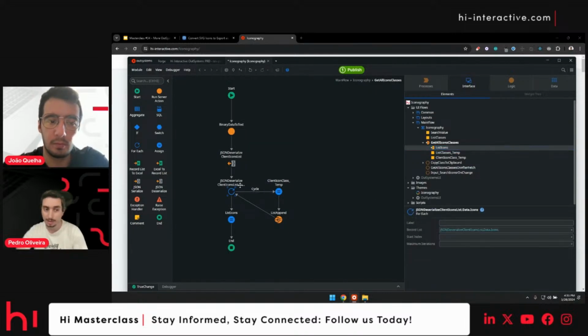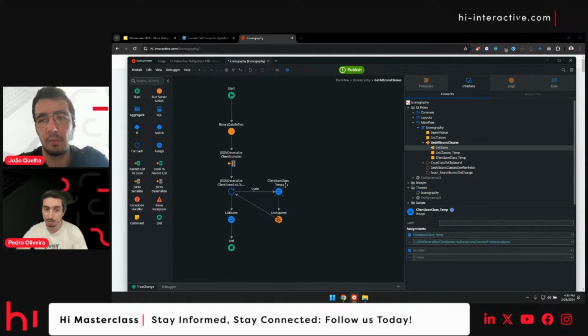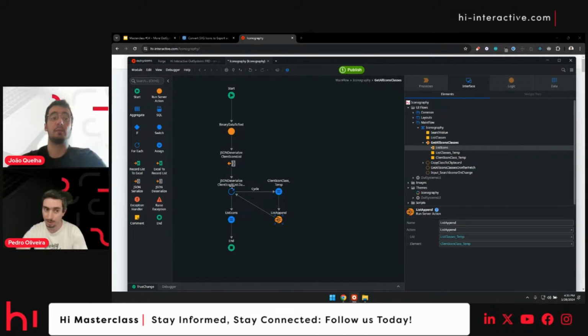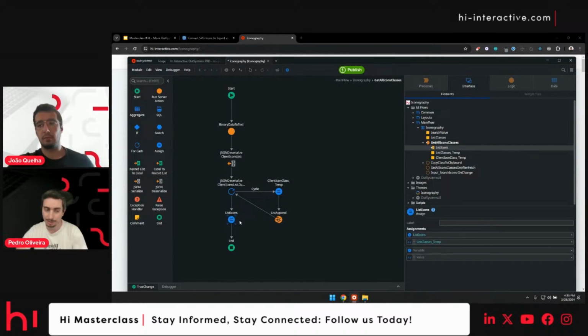Inside this iteration, this class will have the name that is coming from this property here, from the JSON, and we append it to the list. We do this for every class that's in the JSON. In the end, we have a simple assign to the output, and that's it.